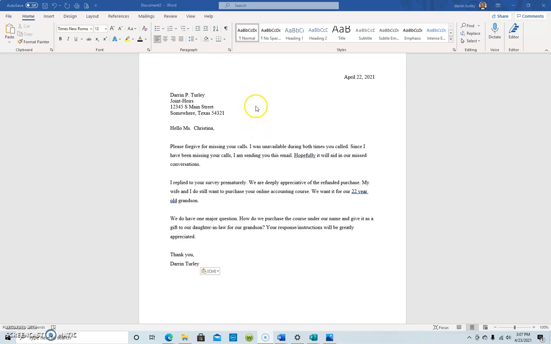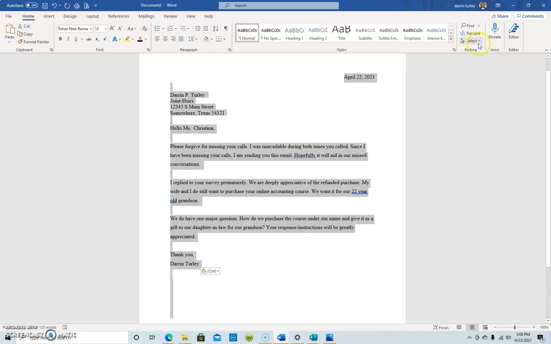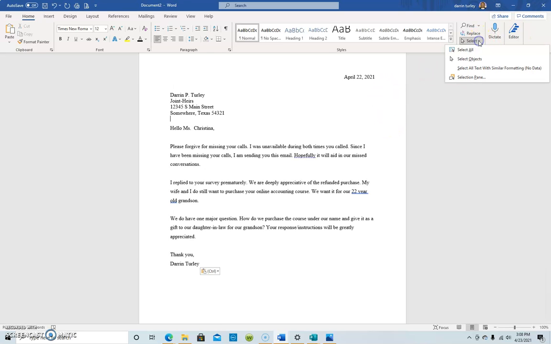Now, another way of highlighting text: go to your ribbon bar, click on your home tab, and that'll bring you to your home ribbon. If you go all the way over to where it says select, you hit the drop down arrow, and the selection will give you options. You either select all, which is just like doing the Control A, or you can do a select. Now these are objects, which generally come when you add different things onto your page. But for right now, we're working on text, so we want to stick with working with the text.